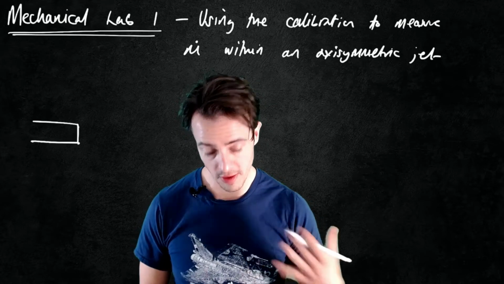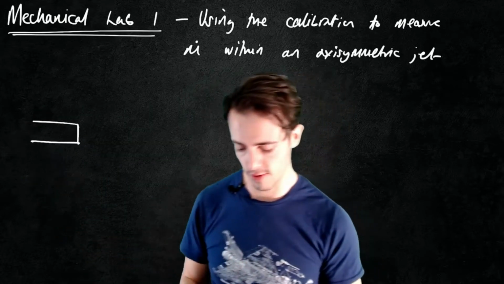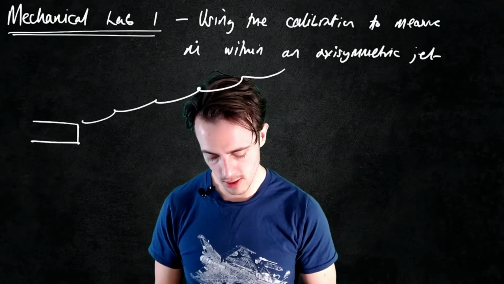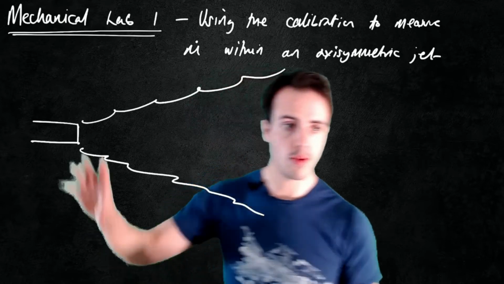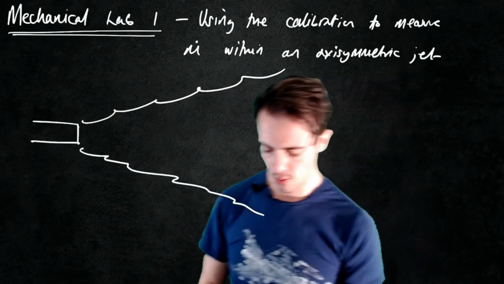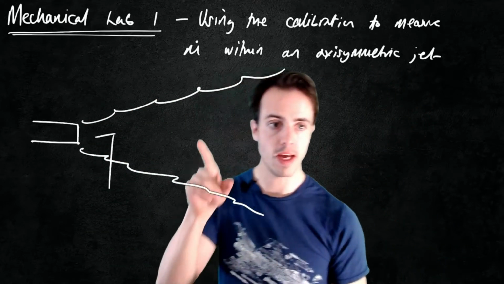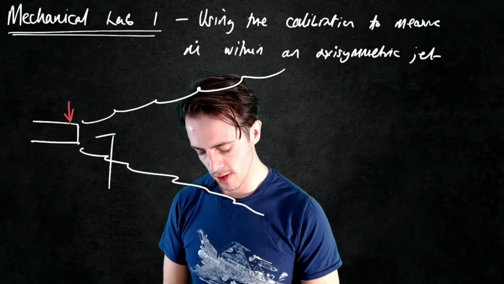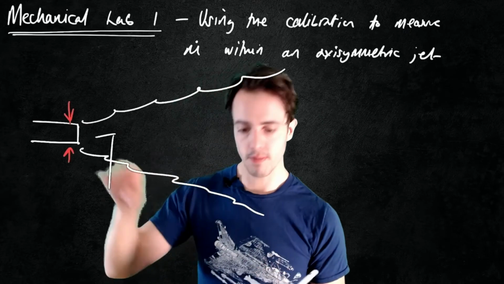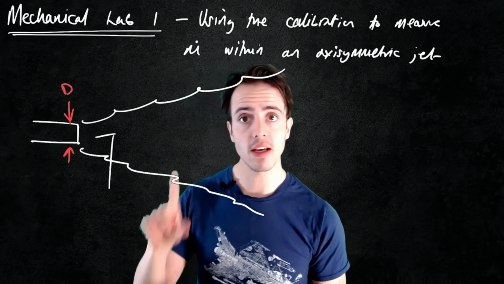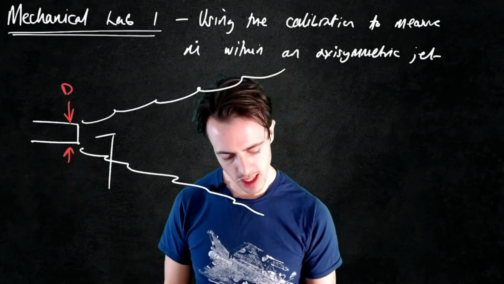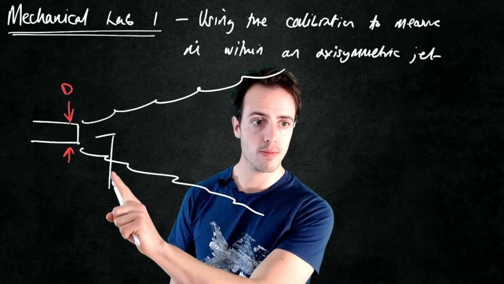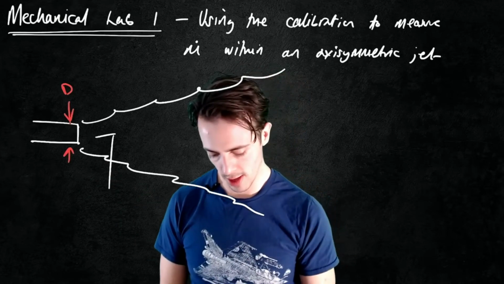The key stuff that we're trying to do in this experiment is that we have some sort of pressurized jet, and it is exhausting into the room, into atmosphere. So we have this axisymmetric jet, and we're measuring things using a pitot-static probe, which we can place at different locations in it. If you were doing the real experiments, we would measure the diameter of the jet itself, and we would then place the probe at different streamwise locations.